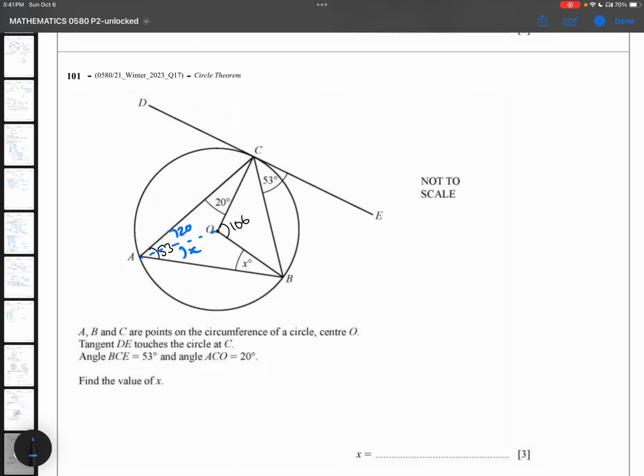So now I can get this angle, right? Why? Because in order to get this angle, I will need to subtract these 20s from 180. In order to get the third angle in a triangle, we need to subtract the first two from 180. So let's do that. 180 minus 20 minus 20. 180 minus 40. This is equal to 140. So this is 140 now.